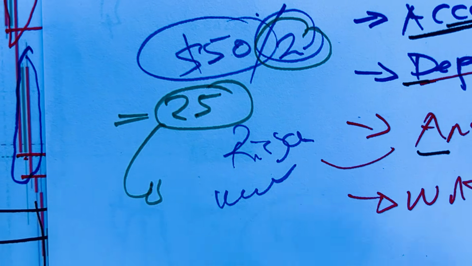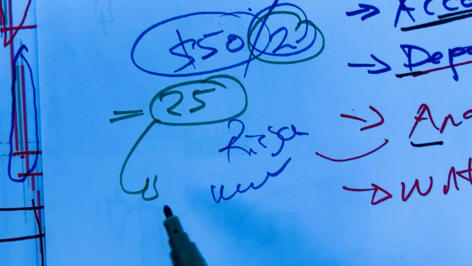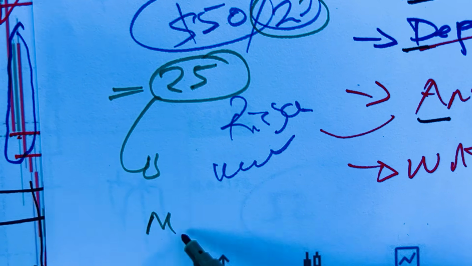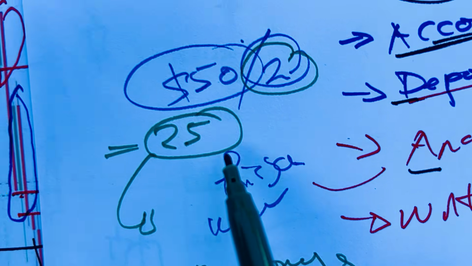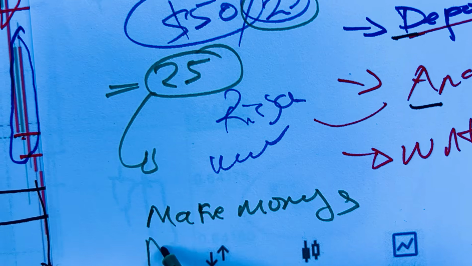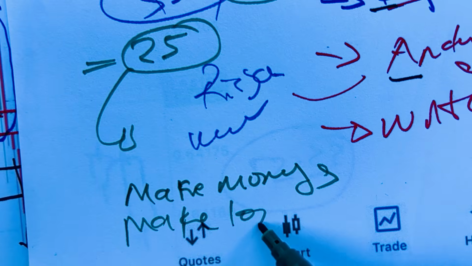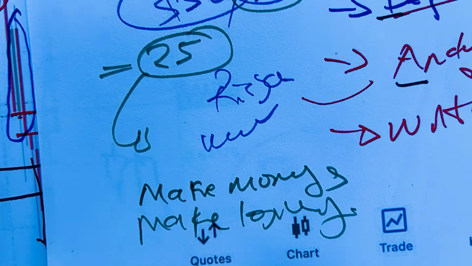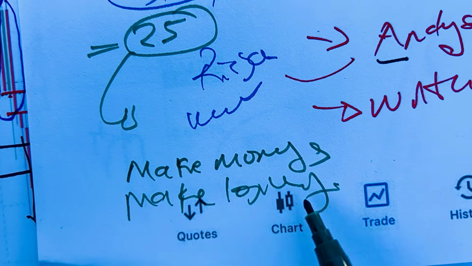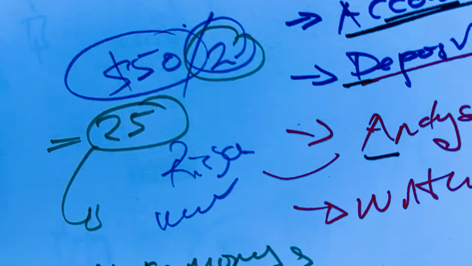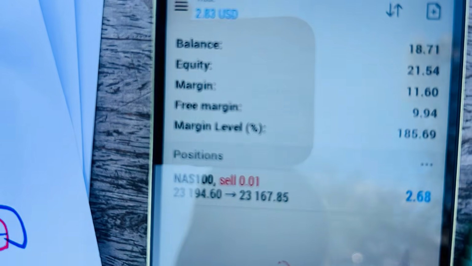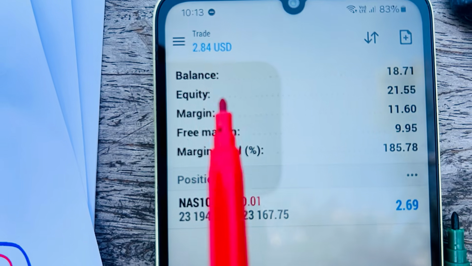And this gives you an edge to what? To trade the market many times. That you have 25 chances to actually make money. You have 25 chances of making money, and you have 25 chances of losing money. So if you keep your risk like this, which means per trade. Now let's go to here. You can see this is $2, right?